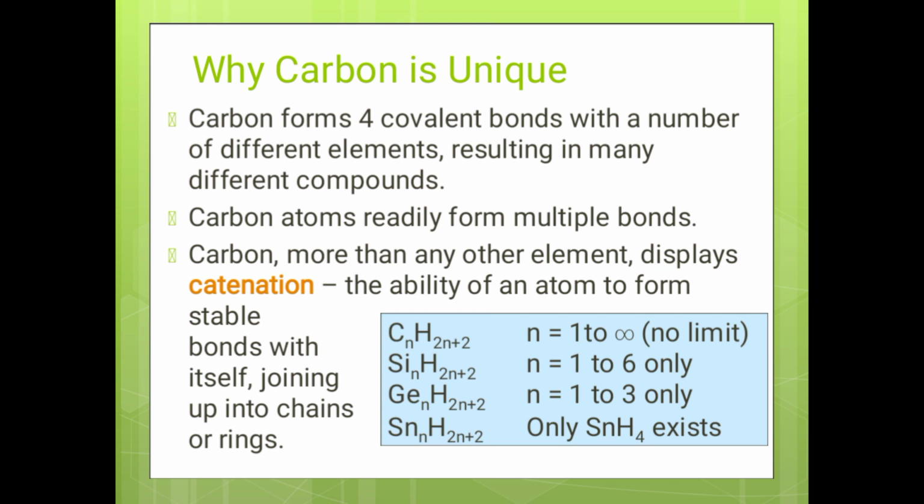So when you say catenation, it means the ability of carbon to form straight, ring, or cyclic chain compounds. So this is a ring, this is a ring. Carbon can form ring or cyclic compounds. So also, for example, we can have something like this. So all carbon has this essentiality to form something like this. So this is what makes carbon the main element in organic chemistry.